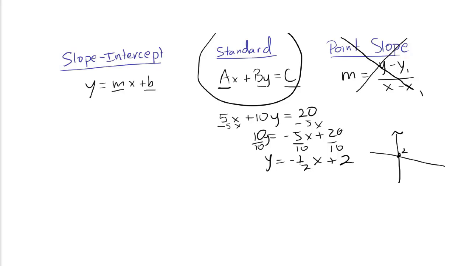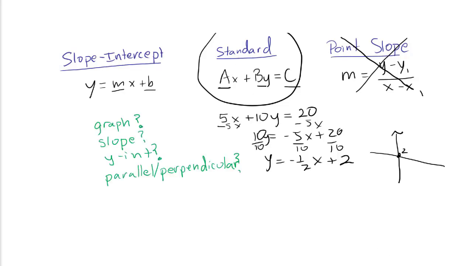But how do we interpret and understand everything we can, or a lot more than we do, directly from standard form? Can I look at a standard form equation and easily graph it, determine the slope, find the y-intercept, figure out what a parallel and a perpendicular line is between two standard form equations? Well, the answer is yes. Let's first talk about graphing. Suppose we took the equation up above, 5x plus 10y equals 20, and I want to graph it.